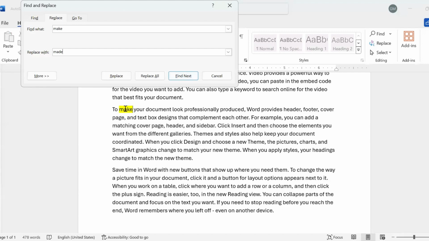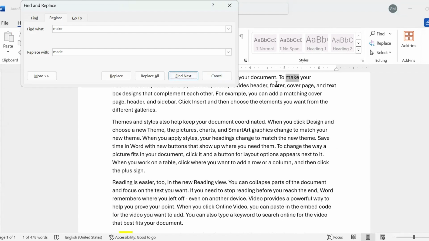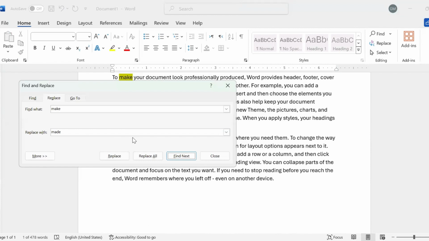If you press find next, Microsoft Word will skip this one and go to the next. And in this case, if you want to replace it in this position only, you can just press replace. Once you press replace, it will jump to the next similar word, which is make.